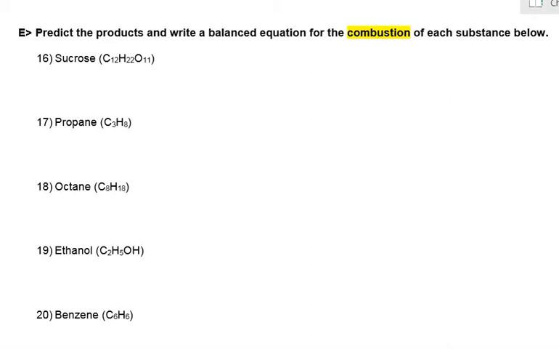Okay, guys, we're going to go over how to balance combustion reactions since those are going to be the most difficult on your test. The first thing you want to do is write out the complete reaction. You're always going to have a hydrocarbon, which is very simply a molecule with hydrogen and carbon. That's exactly what it sounds like. You always need oxygen as a reactant. Carbon dioxide and water will always be your products.